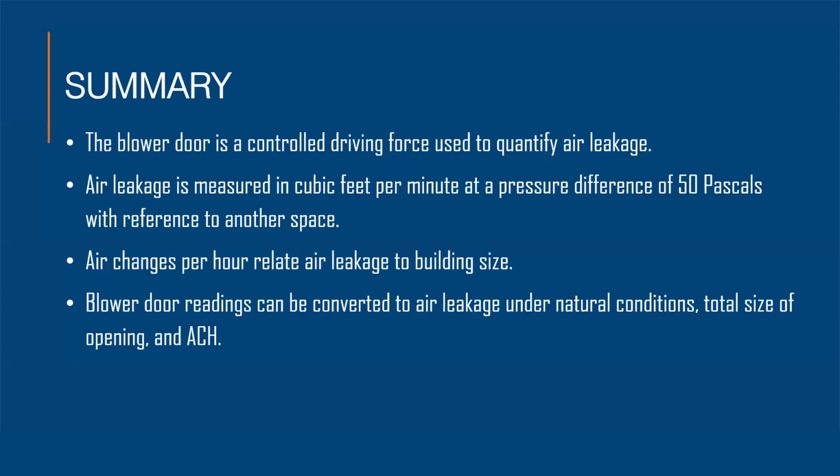So in conclusion, the blower door is a device we can use to control a driving force that can also be used to quantify air leakage. Air leakage is measured in cubic feet per minute at a pressure difference of 50 pascals with reference to another space. Air changes per hour relate air leakage to building size, taking the volume of a home into account.